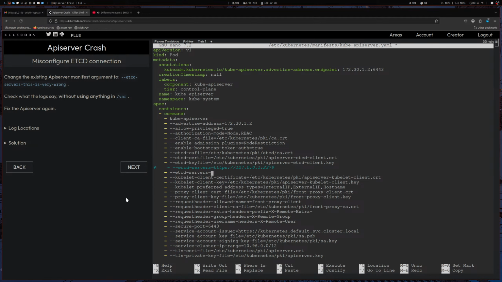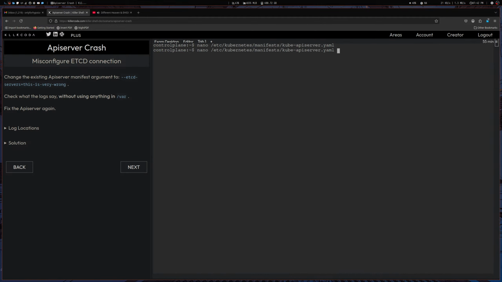This is very wrong. Oopsies. Now, what errors do we get? Can't connect to it. We can't go in var. crictl ps. Oh, this is so ugly. crictl logs.